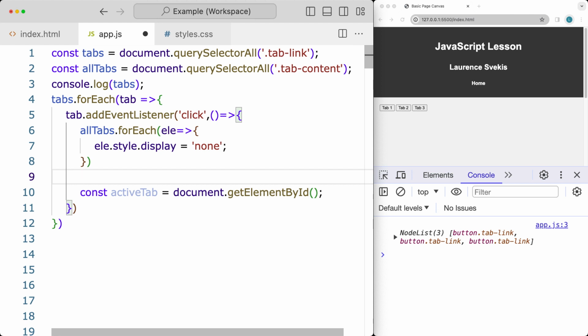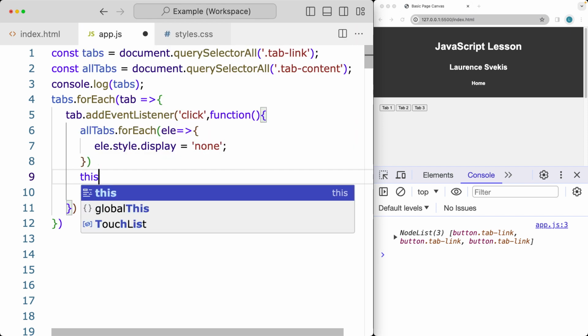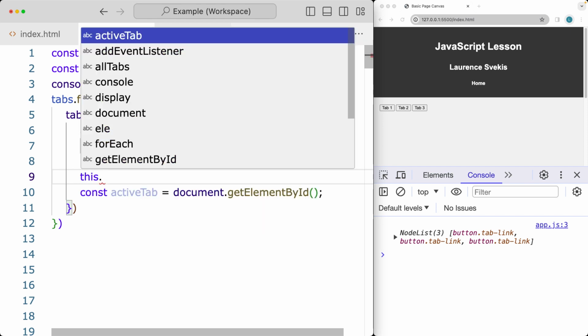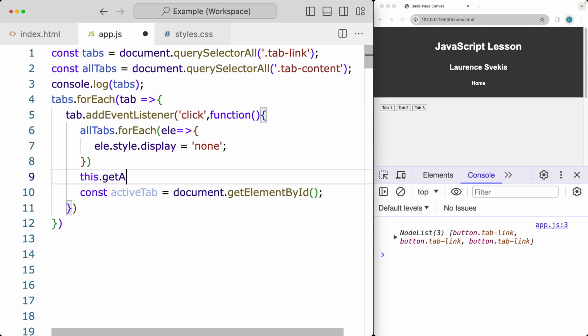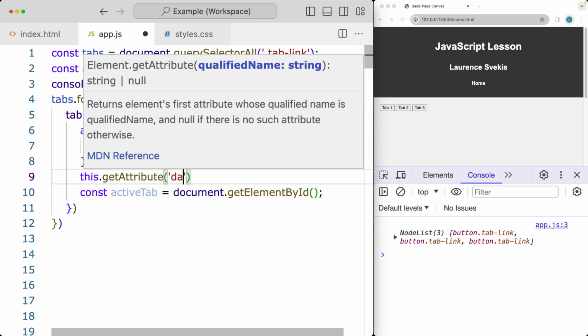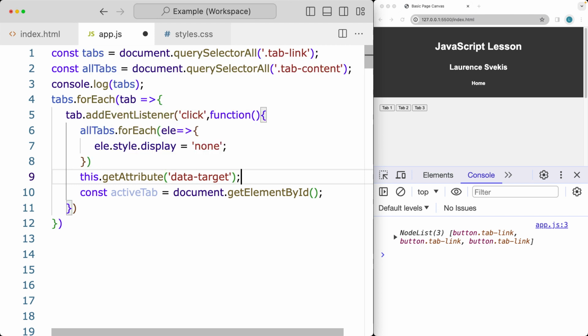For this, I'm going to need to use the function format, because if we do the arrow format, we're not going to be able to use this. We want to select and identify the current element. So we're getting the attribute, whatever we have for the data target, and this is within the HTML.